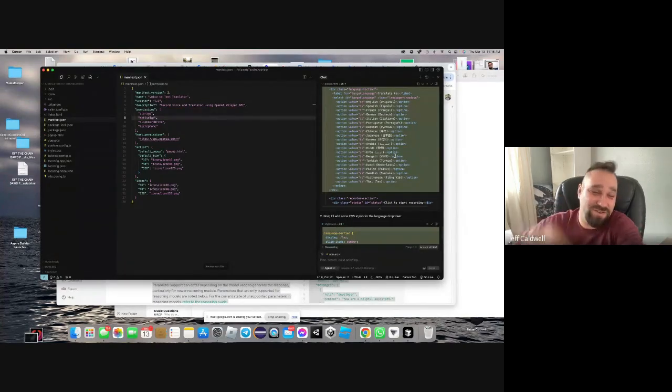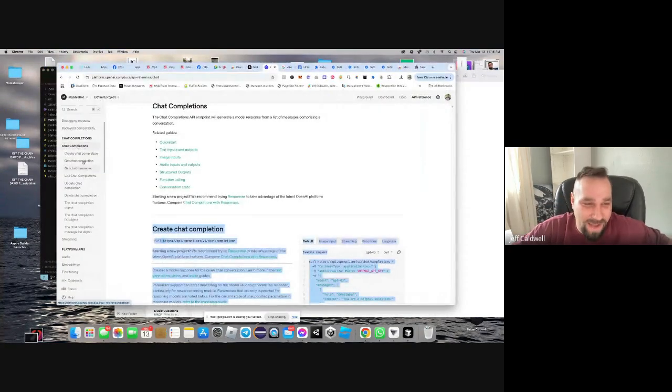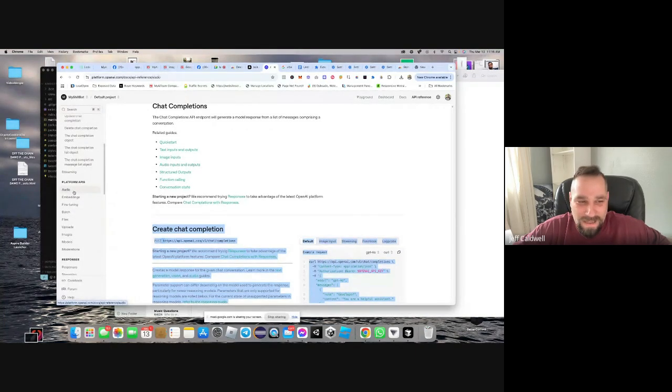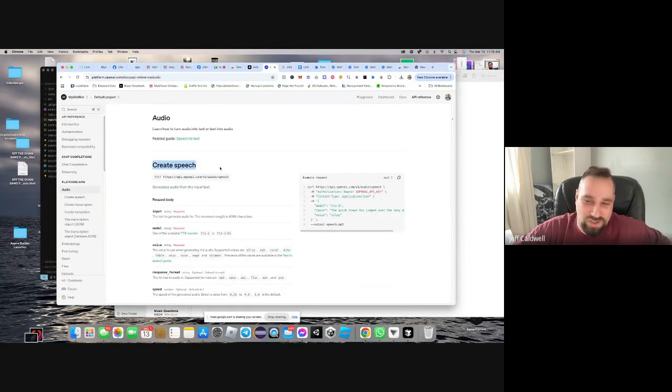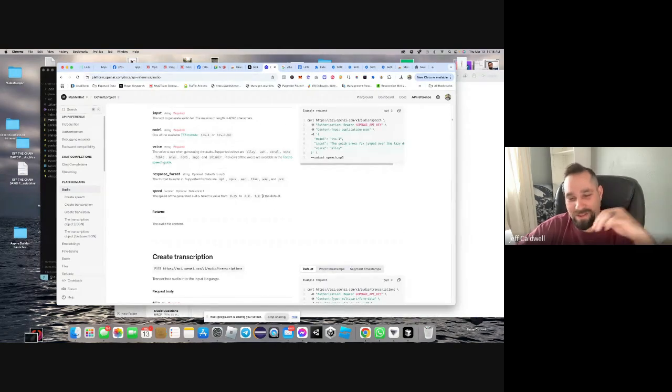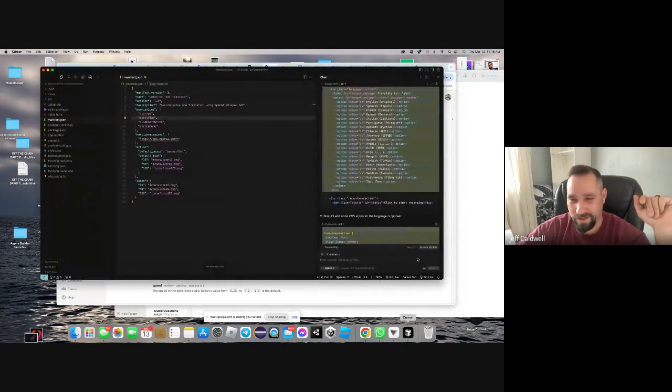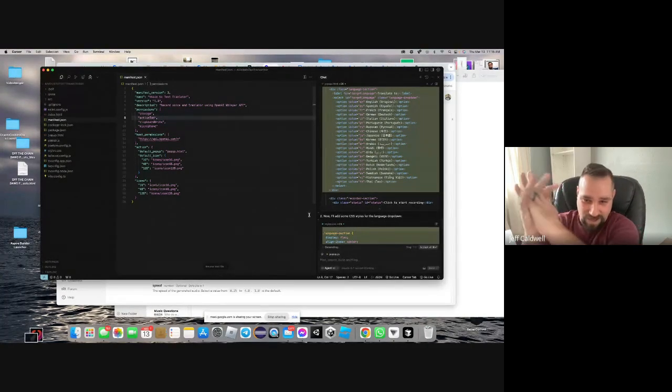So here's the thing. Inside OpenAI, we can keep expanding on this thing. There's the audio platform, right? This says create speech. So we could also translate it and then have it output into a language, maybe give the output as an MP3 file, and then we could drop it into voice translators. Who knows what we could do? You know what I mean? So 5 minutes.